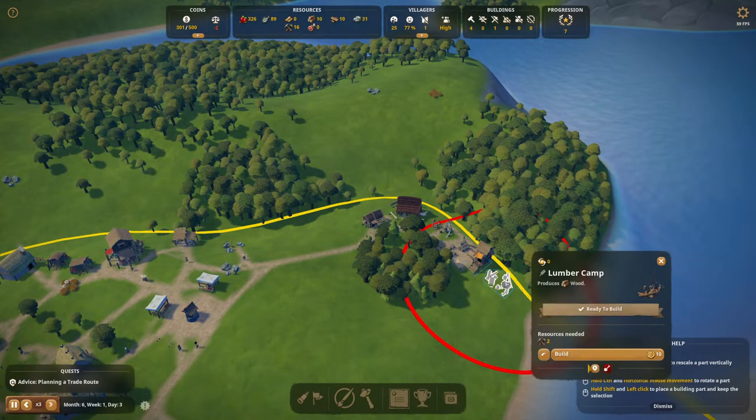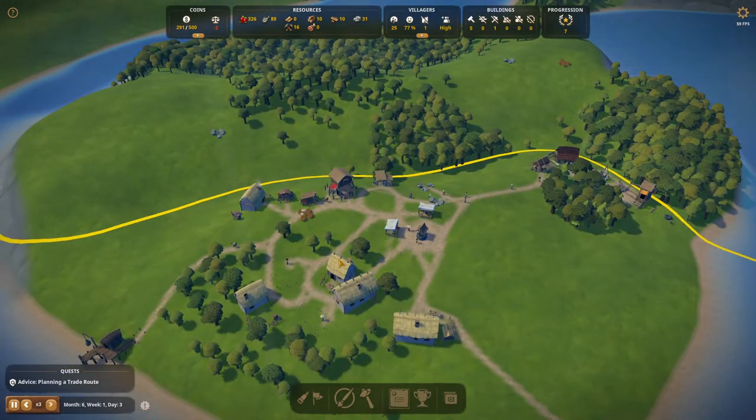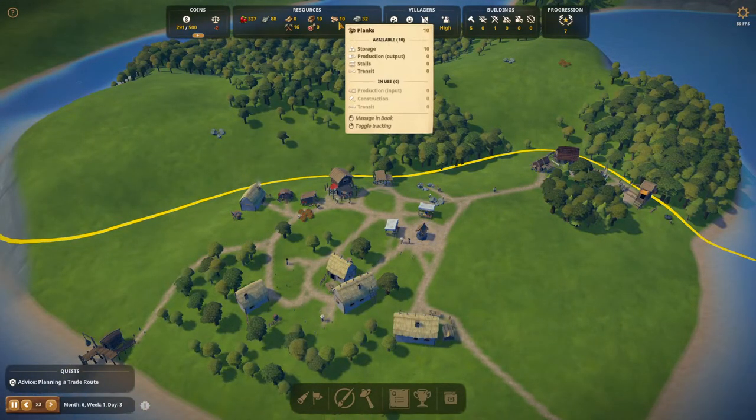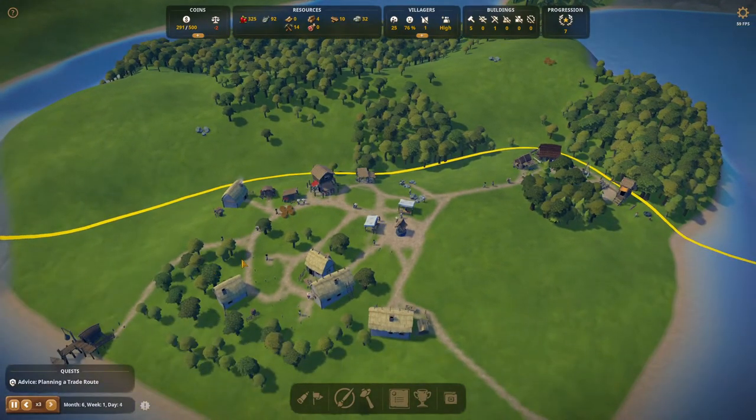So that we can get the extra trees out. We do need them. 10 planks to spare. So as soon as we have 20, we can start up the trade route. Then we can get to buying some tools, but also trading some goods away.